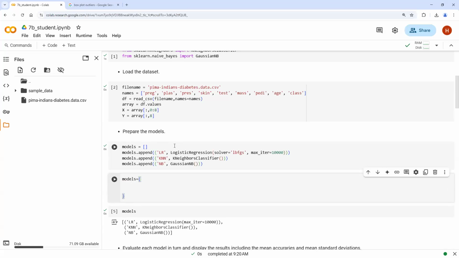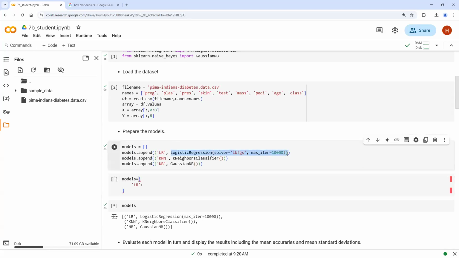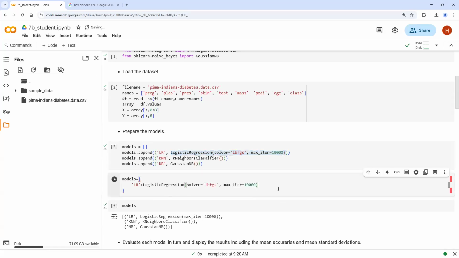Usually we can create a dictionary, right? I think you are very familiar with dictionary. Usually we can do like this. We can put the key, right, of the name of the model, and then the value of the dictionary to put the model. Okay.